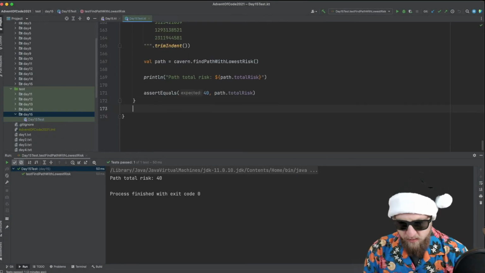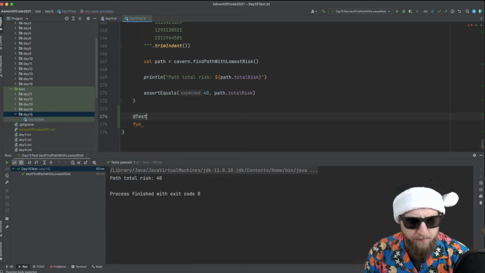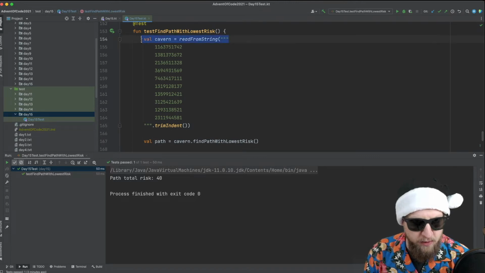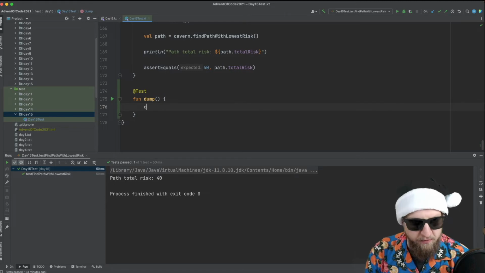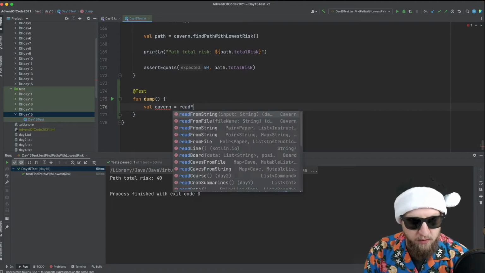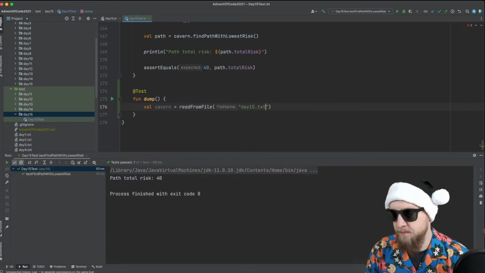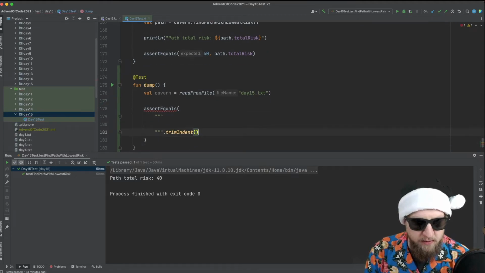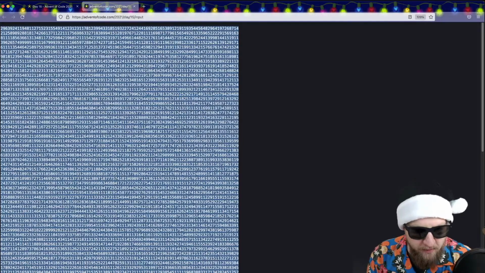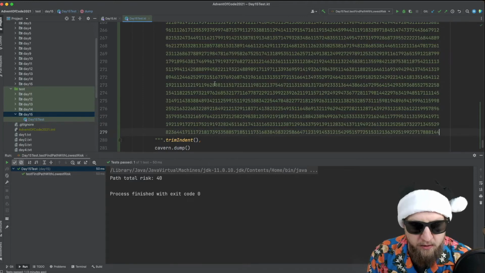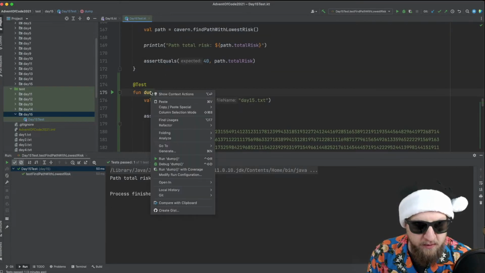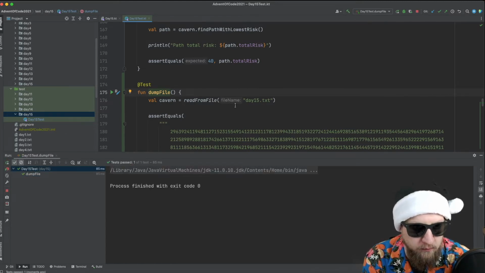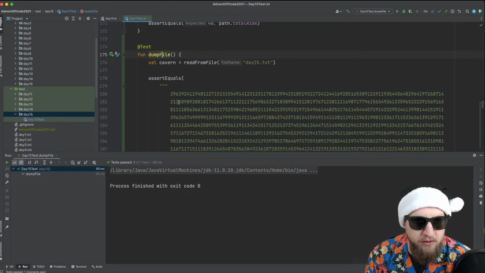Let's start by maybe dumping the whole thing again to see if just our input and output is correct. So if we read, or let's actually read it from the file. Our cavern is read from file day 15 txt. And then this should be the same as. Now let's load the file. And let's see if this is dump file, if this is the right file. Okay, that works.